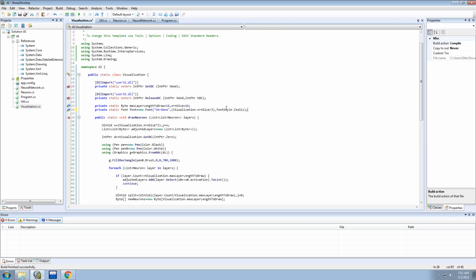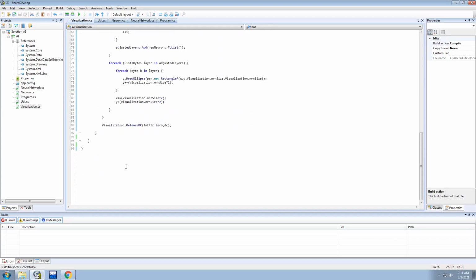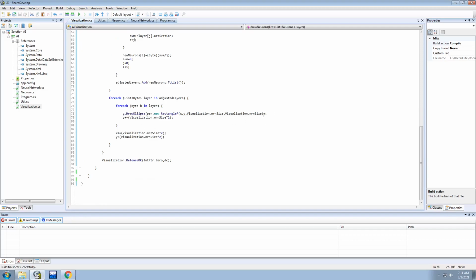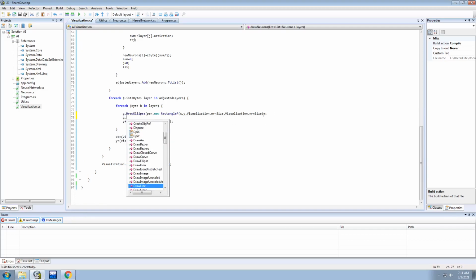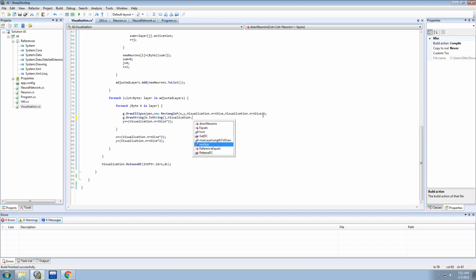I'll make it italic, because I think that's going to look better. And we actually have to use the font and draw the value of the neuron inside the neuron. There's a draw string function. So all we have to do is convert the value of the neuron to a string. Use the font we made, and then the brush is also going to be black.